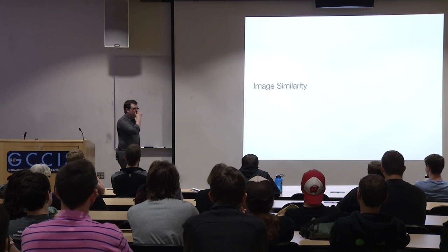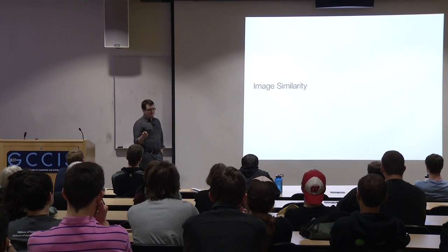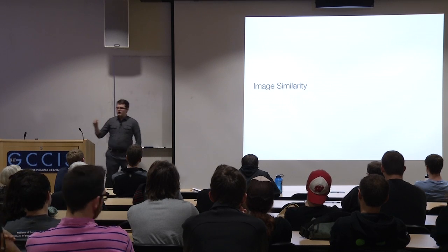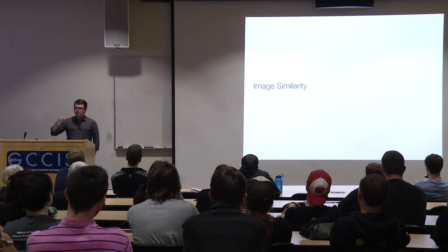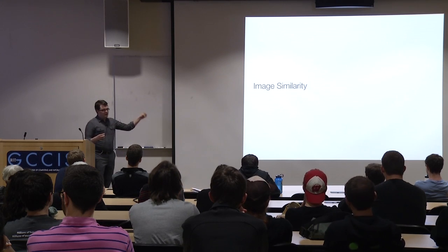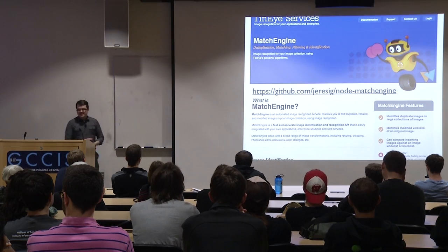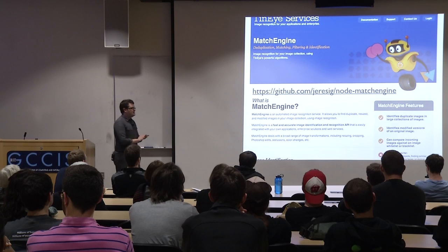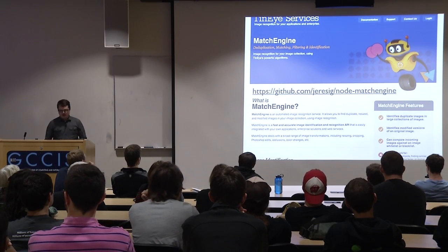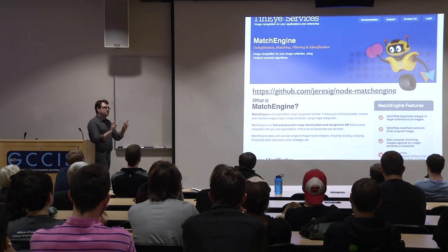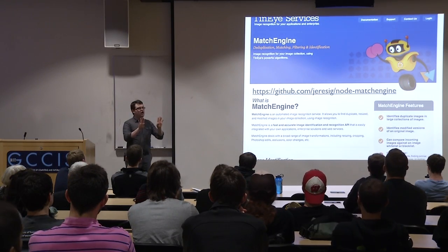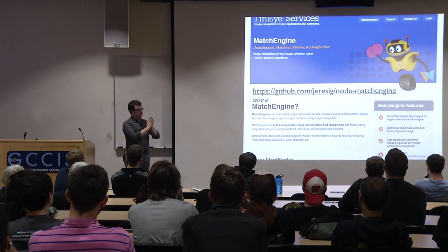But the one thing that I really wanted with this site was not just a database of prints. I wanted to be able to use computer vision and image similarity to find prints. So I'm using this technology provided by TinEye, called Match Engine. They're a Canadian company, and they have this really cool technology that allows you to do what's called image deduplication. So given two images, it's able to tell you if they're representing the same thing.